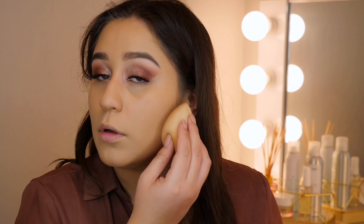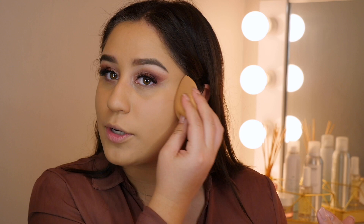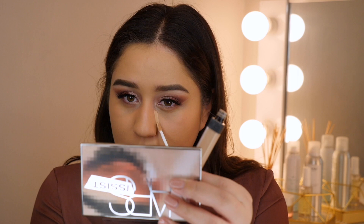I've only used the Pore and Shine Control Primer a couple of times — still trying it out. The only weird thing is when I rub it in my hand and on my face it feels grainy. I wash my hands and every single time it feels grainy, but once it's on my face it doesn't make my skin look texturized or anything. My first initial response was kind of weird, but I feel like I really just need to see how it works throughout the day.